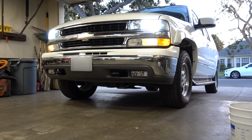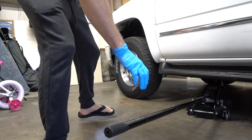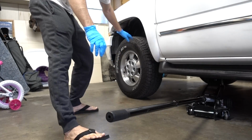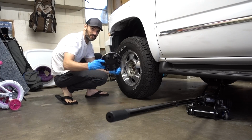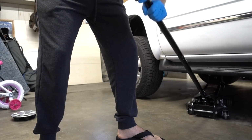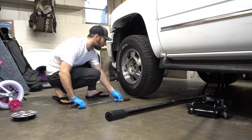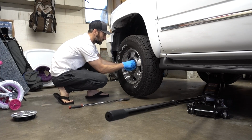This is awesome, guys. I hope you guys think it is too. All right. Probably good there. Now we'll get the tire off the ground. And there she is. Our lug nuts, which may actually spin off.